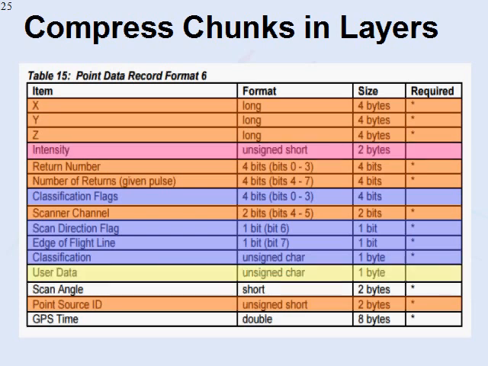The intensity, the user data, the scan angle, and the GPS times. The intensity I really only need when I rasterize an intensity raster in my particular applications. The user data I hardly ever need. The scan angle I only need when I compute overlaps, and the GPS time I mainly need for sorting the points. So a lot of decompression time will be eliminated by not decompressing those parts of the file that we are not interested in for a particular application.